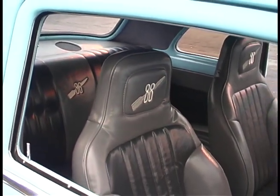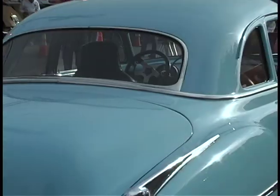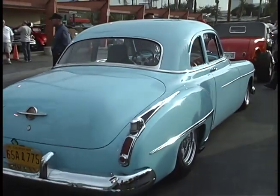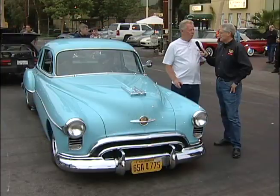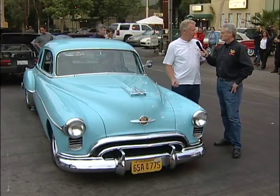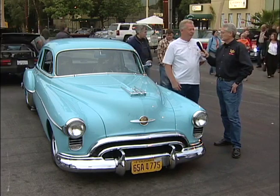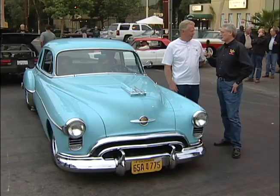So decades ago, was a 50 Oldsmobile on the top of your list of what you were seeking out, or did it just a love that was grown later in life? No, I always wanted one, and I went and looked at this one, and the guy wanted more money than I wanted to spend, and I went home and I threw it on the table, and about 3 weeks later at our 20th anniversary party, my wife gave it to me. Wow, you have a good wife.